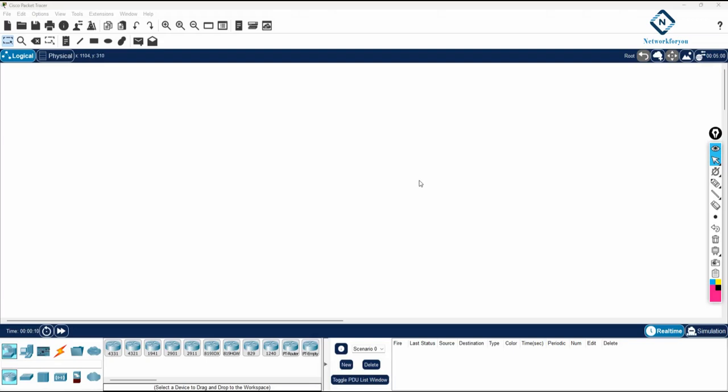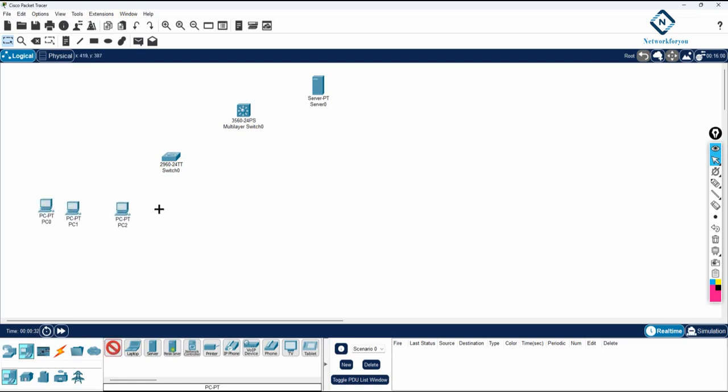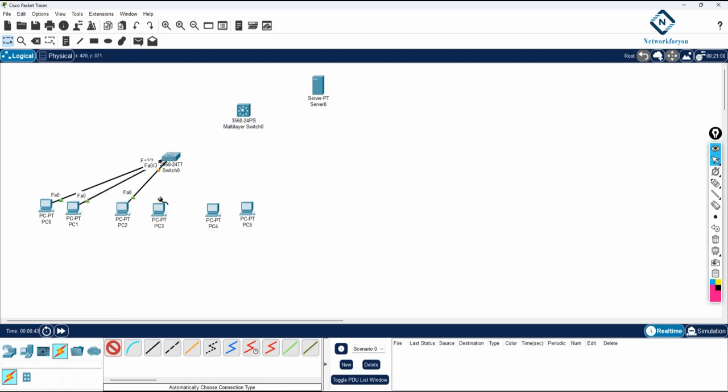Hello everyone, so now we will do one more DHCP lab. Here I will take one server and a layer 3 switch, and if we need, we can take an access layer switch like this also, and from here we can have multiple devices. For 2 VLANs or 3 VLANs, the same concept will be repeated for multiple VLANs. So let's see, this is one of the scenarios.